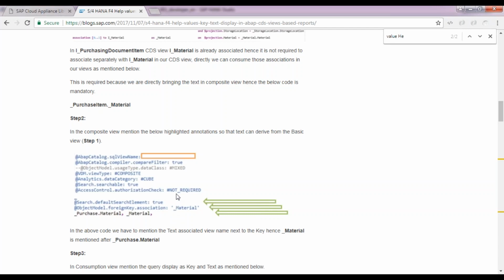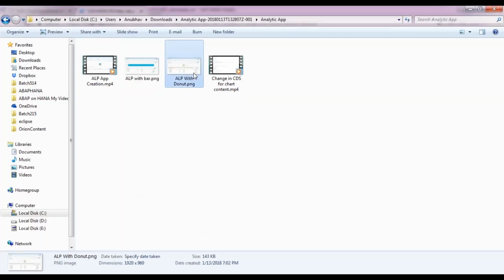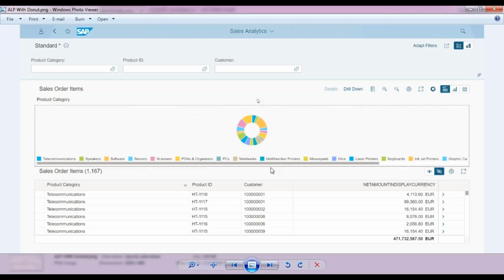Okay, now we will move on and look at some UI annotations in the CDS view. With the help of that, we can build the Fiori app. So my intention is to now build a Fiori app, which is called an analytical list page. Let me show you how an analytical list page looks. This is how typically any analytical list page app looks. On the top of this app, you will have a selection criteria. This selection criteria comes with the help of the UI annotation called selection field annotation.